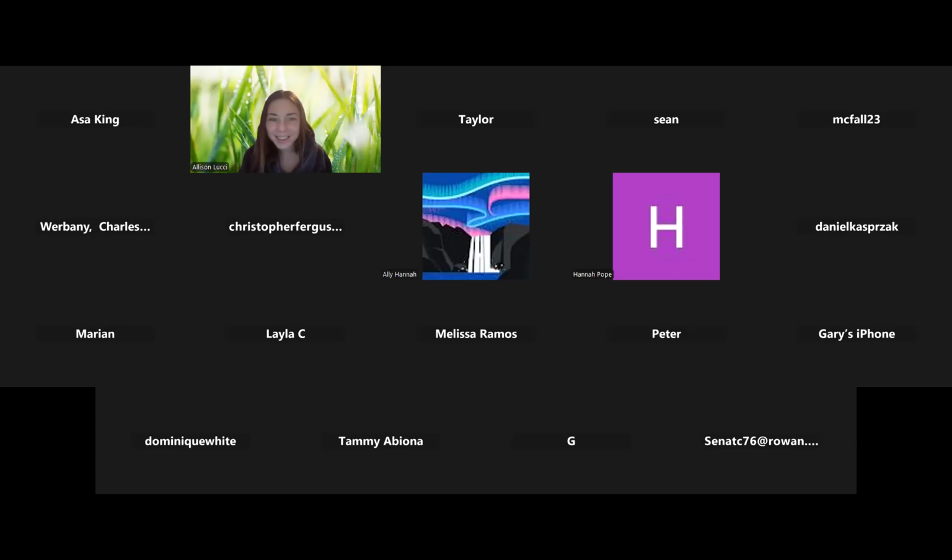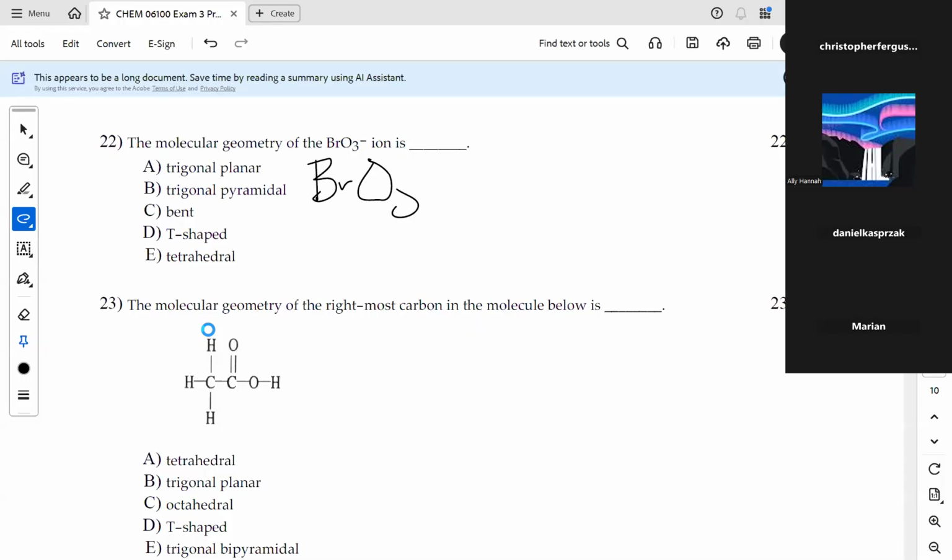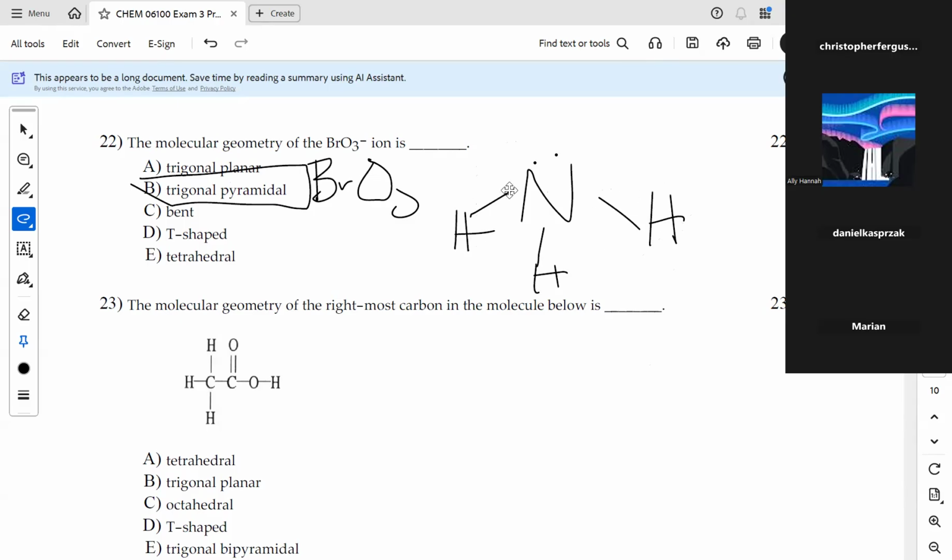All right. If you remember, the bromine was my central atom, surrounded by 3 single bonds to oxygen with a lone pair. So that gives me a trigonal pyramid, similar to ammonia, NH3. If you remember ammonia, central atom, 3 bonding pairs, 1 lone pair, and we found a similar electron domain geometry like this. And then we saw that 1 lone pair, we would remember, right? This would be a trigonal pyramid.